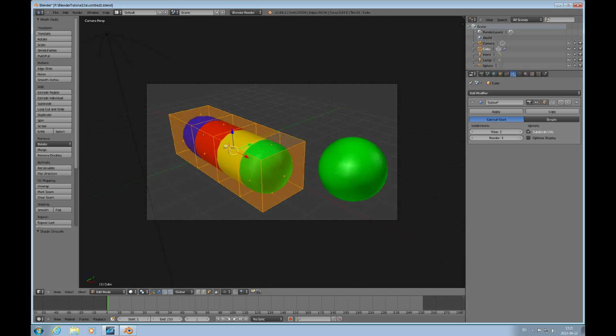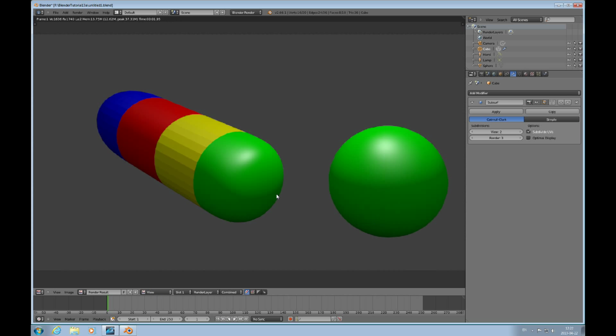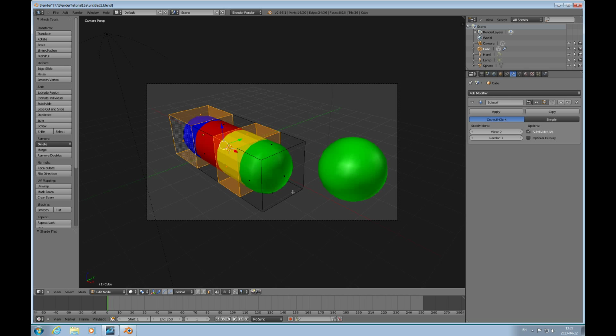Also, if you'd like to, you could select sections of this and say shade flat on those, and then we render that, and some of the sections are rendered flat and some smooth. So I think that's all the possibilities I would like to cover at this point.